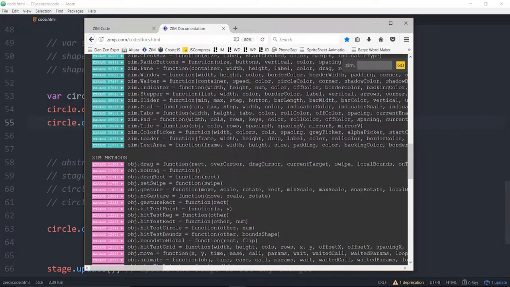So we scroll down. So those were the components and the shapes and stuff that we can see. And here are those things called the methods. Methods are the actions that we can do with them. So here's where we find drag, for instance. You may have heard of the word method in the English language. So what method did you use to do that? You know, it's a little bit of a scientific sounding word, isn't it? But anyway, that's a method.